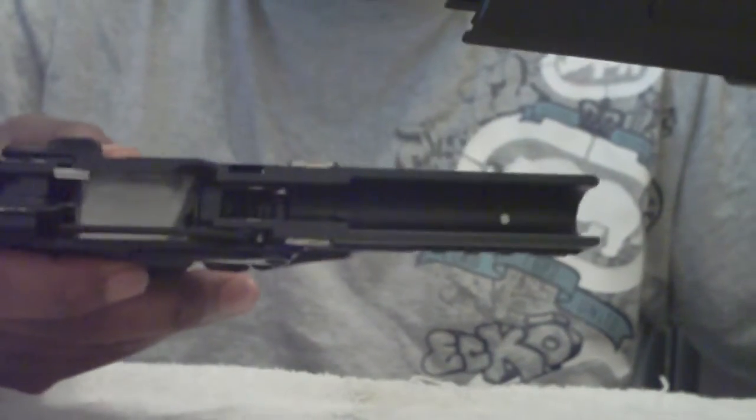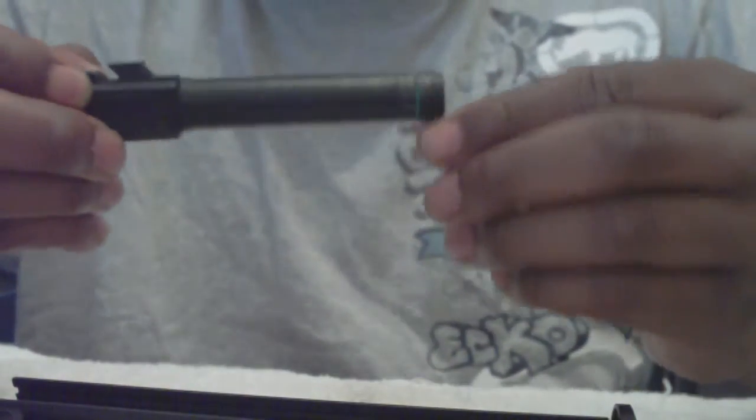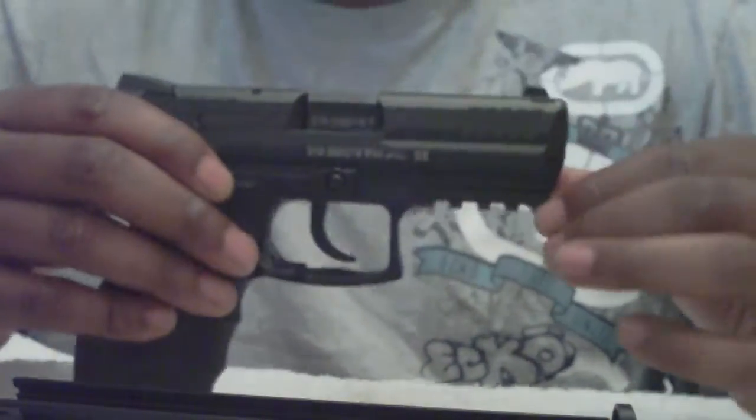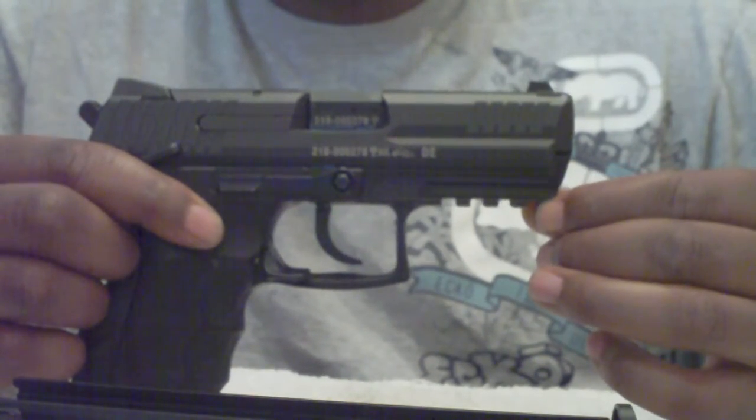You've got your frame, dust cover, you've got your slide, your guide rail. This is the recoil reduction system patented by HK, and your barrel. Couple of things I want to tell you, and this is where I get into my comparison about the P30 and the .40 Smith & Wesson. This is also the same thing in the 9mm.